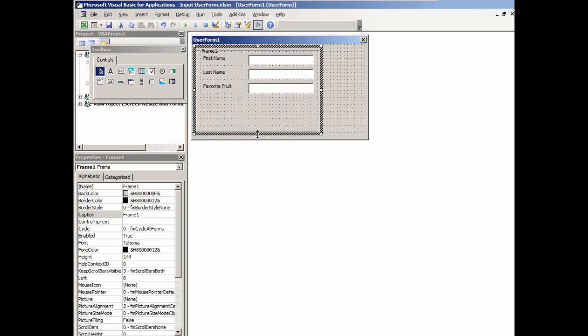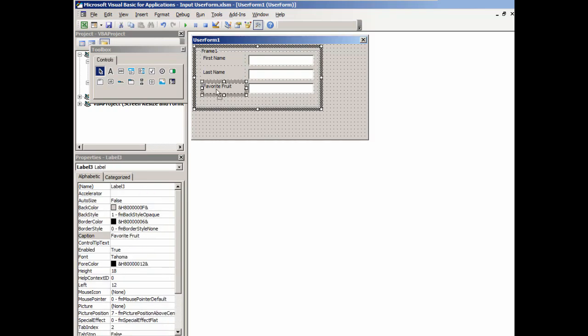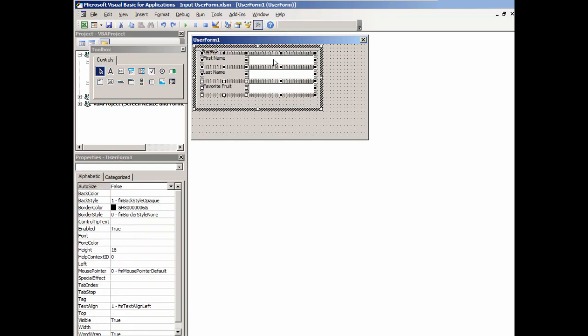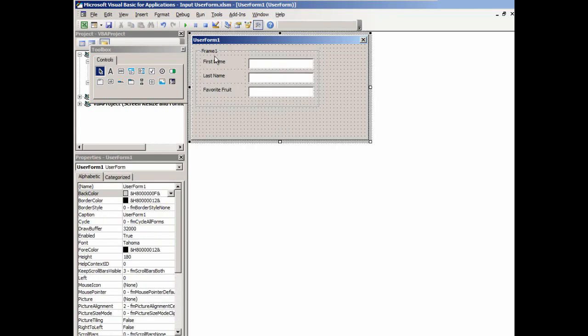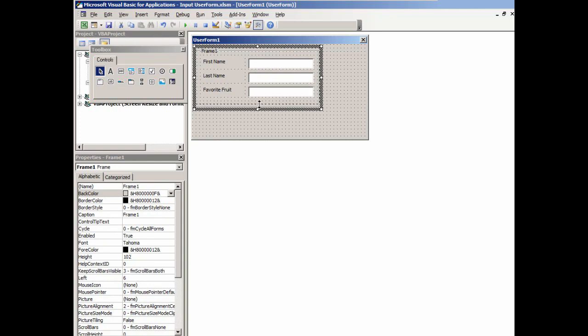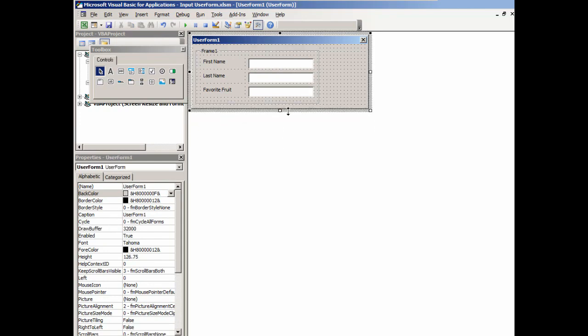So that will be the size of our form, so we'll shrink up our frame here. Maybe we'll grab all these items and pull them down a little bit, just so it's not so crowded at the top.